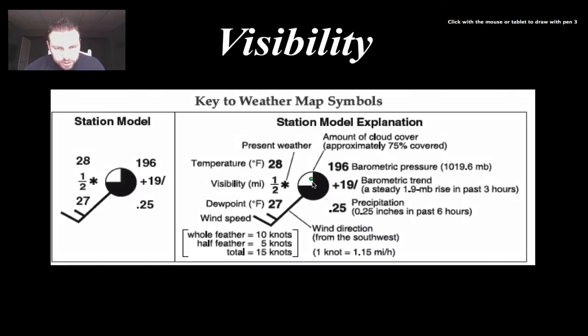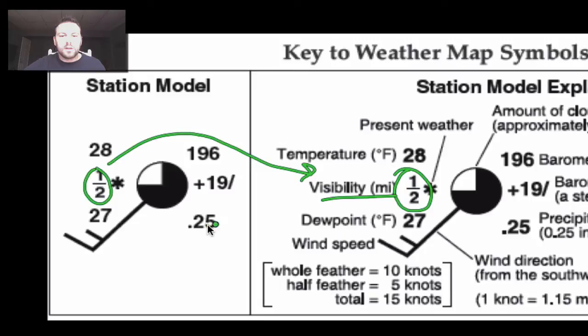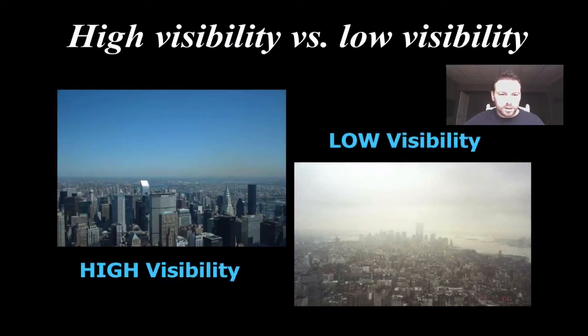Visibility. Visibility section. Right here. Okay, this is our visibility in miles. You can see it. It's the same right here. And we can basically, on how far we can see into our atmosphere, is going to be our visibility. So you see conditions of high visibility, we can see pretty far. And conditions of low visibility, we can't see very far at all. This could be due to fog, smog, or any other things in the atmosphere that contribute to a lower transparency.